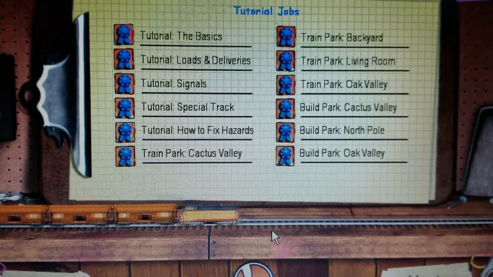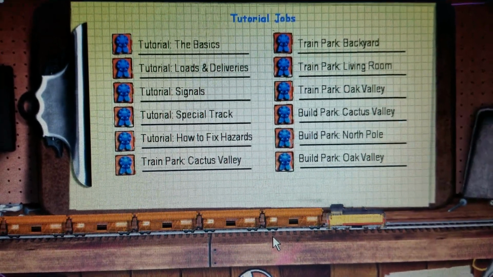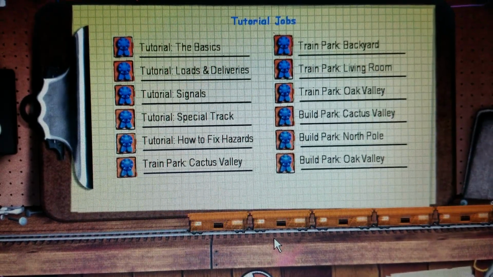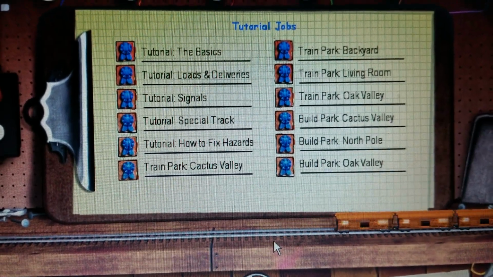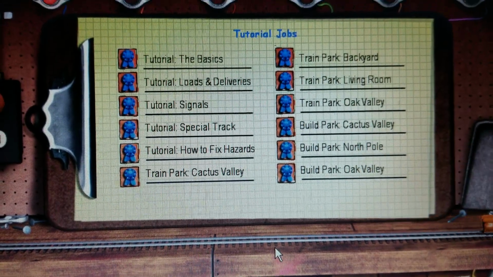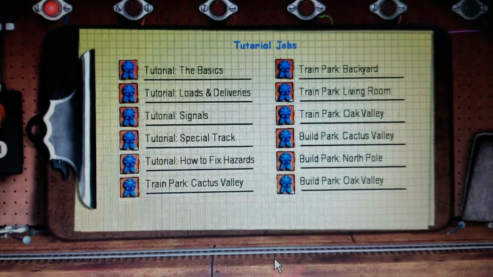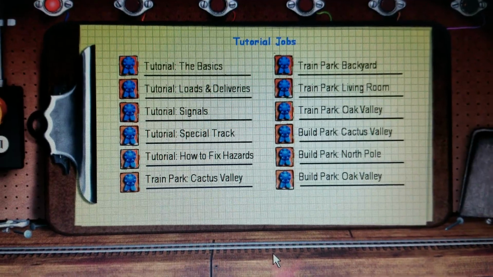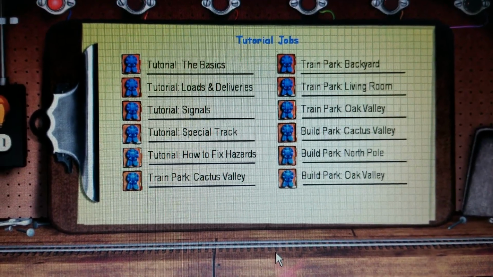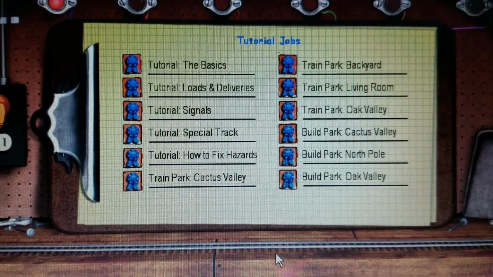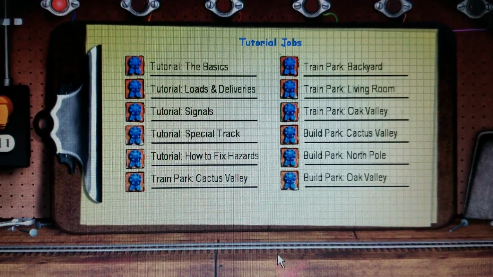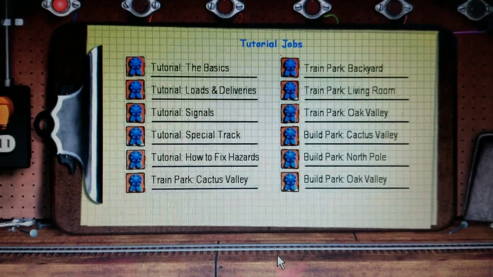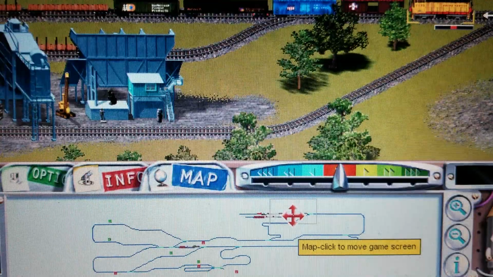First things first, the train parks you see here are all free play layouts, so you can operate the trains as long as you want. You can deliver and pick up loads as long as you want. What I'm doing for this session is having two trains, one train with just two tankers and an ore car with all the deliveries on one side of the river. There's going to be a bascule bridge in this session. So anyways, let's hop to it.